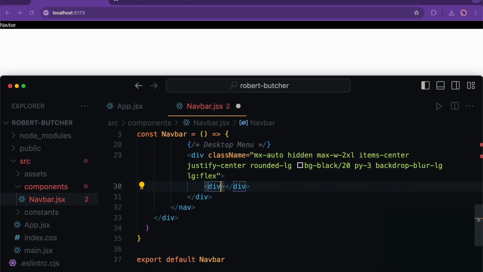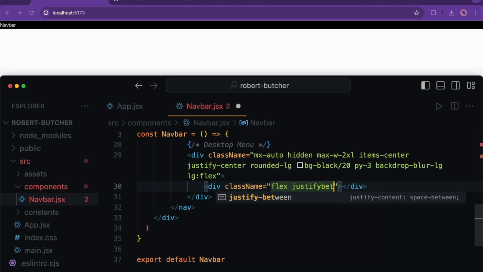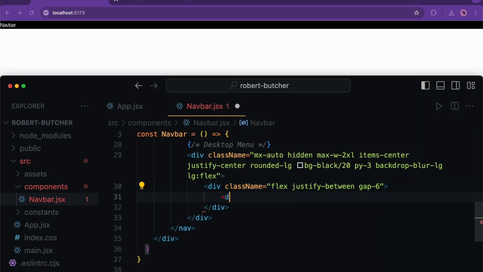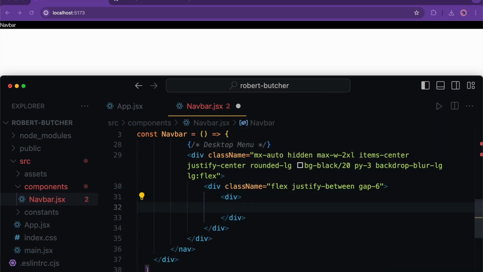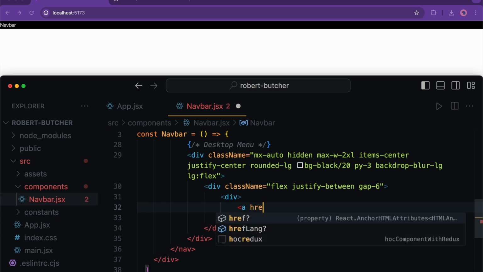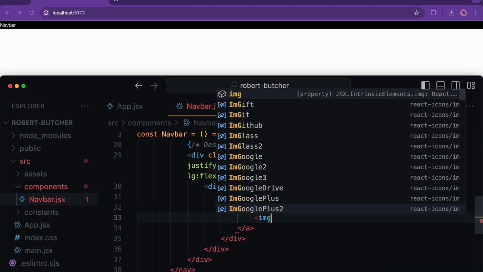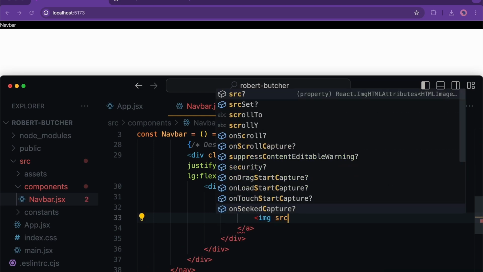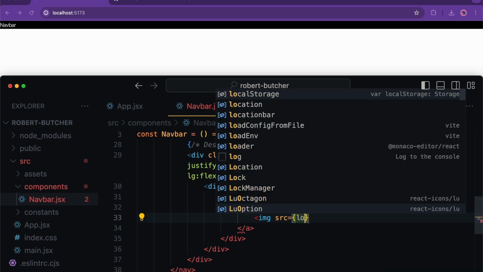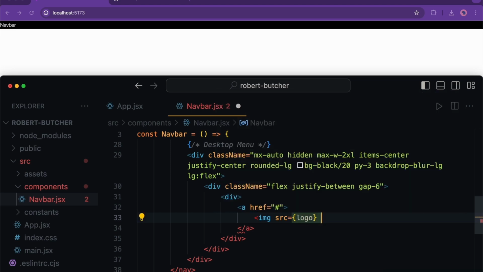Div with class flex, justify-between, and gap-6. Inside this, let's declare our logo. Source will be logo, which we will import. Width 90.